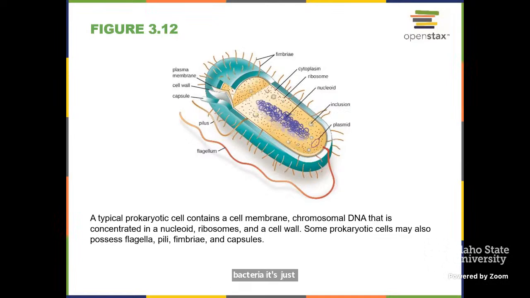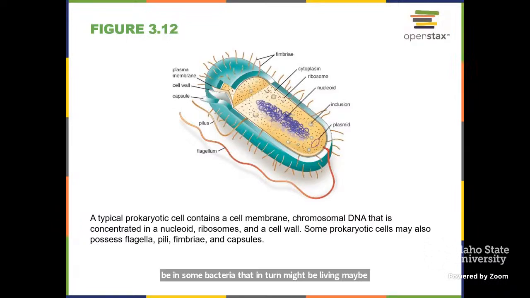So there's potentially some inclusion bodies inside of these cells that we might see, maybe some food molecules or other substances that they may be harboring or holding inside of them. Iron deposits could be in some bacteria that in turn might be living deep in the ocean or something else like that.